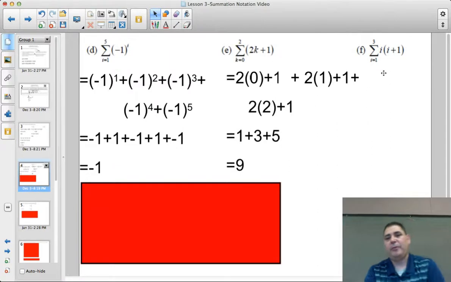All right, now this is what I was just talking about before, about when sometimes you might see 2 i's in the problem. So that means you're going to start with 1. You're going to put 1 wherever you see an I. Then you're going to put 2 in. Then you're going to put 3 in. Then you're going to add those all together.